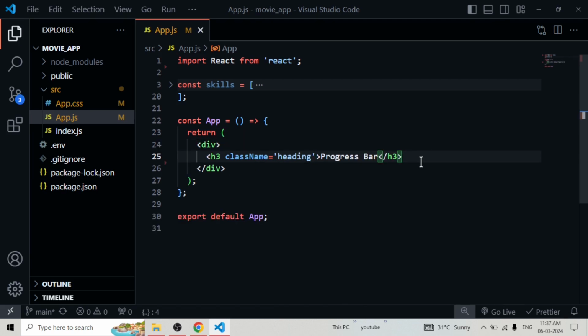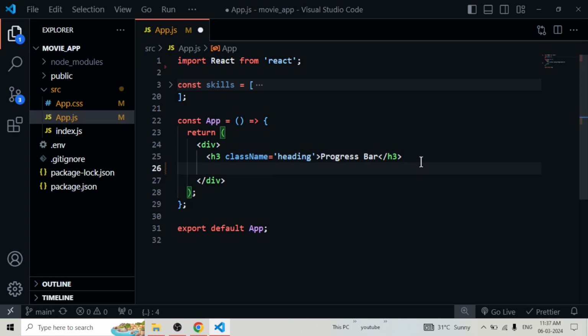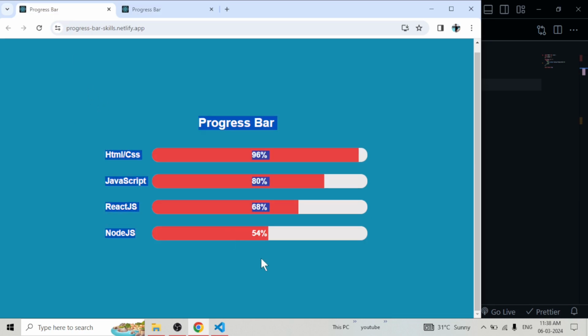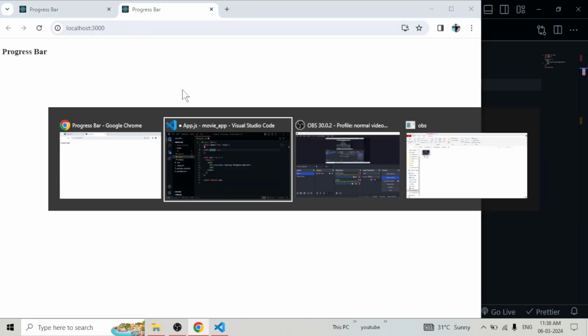After this, I'll create a component and map this entire skill array to it. Don't worry, I'll just map through this skill array and create one more component which renders this complete progress bar.